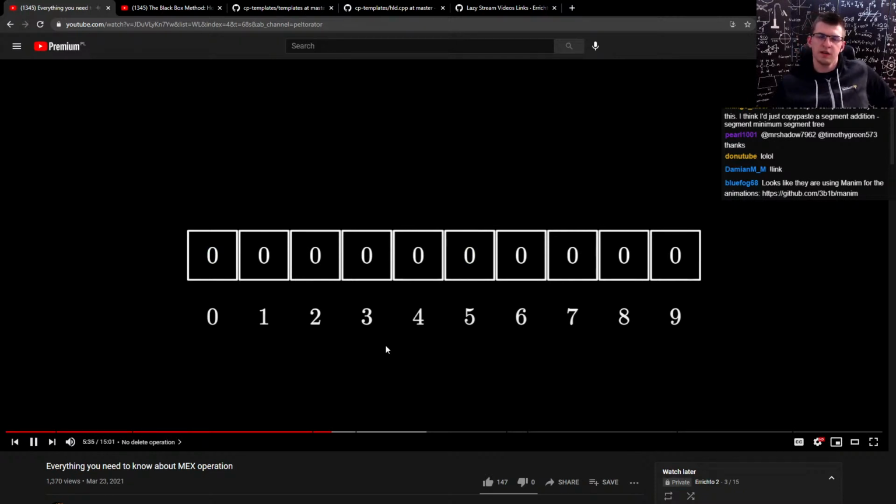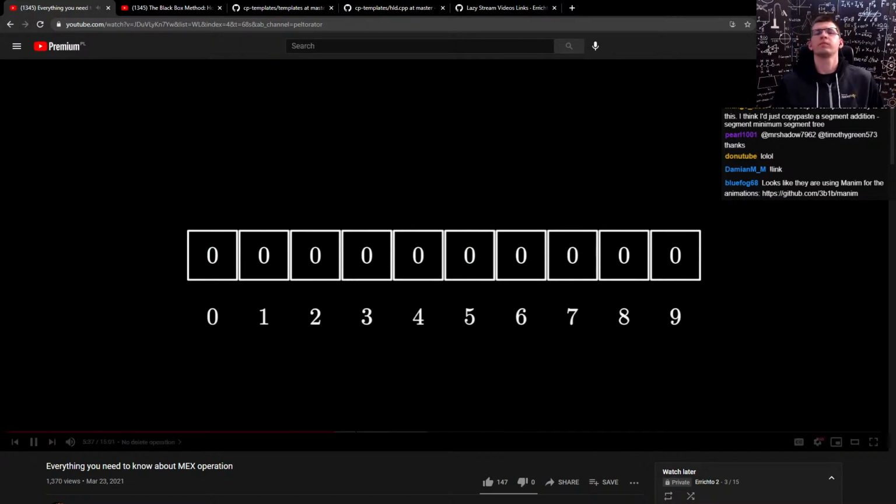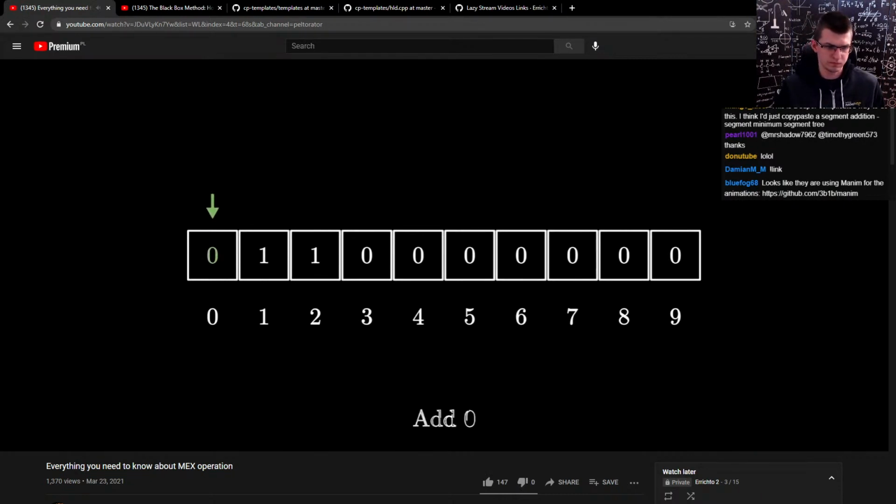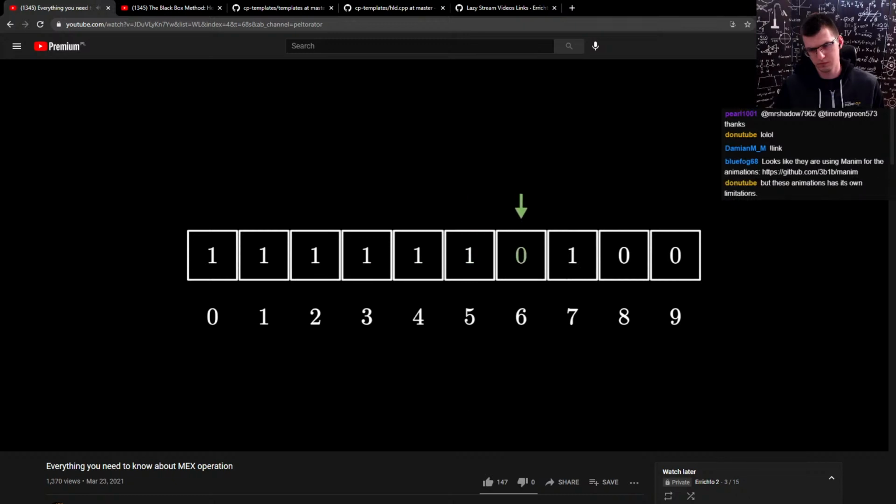And also additionally, we will support the variable k, which will be equal to the max. Then initially k is 0, and if at some point we added number k to the set, then we need to increase the number k by 1 as long as it's in our set. So k will always increase, and for n queries, it will increase at most n times. The time complexity is linear.